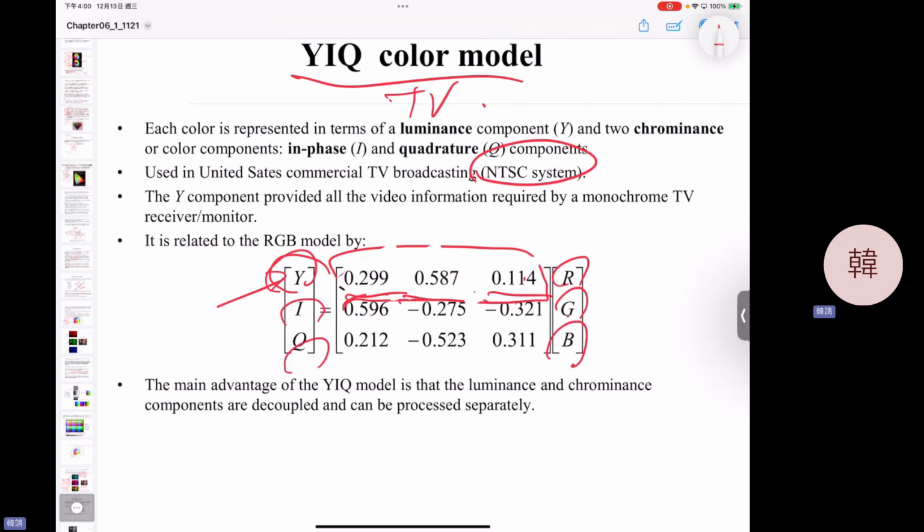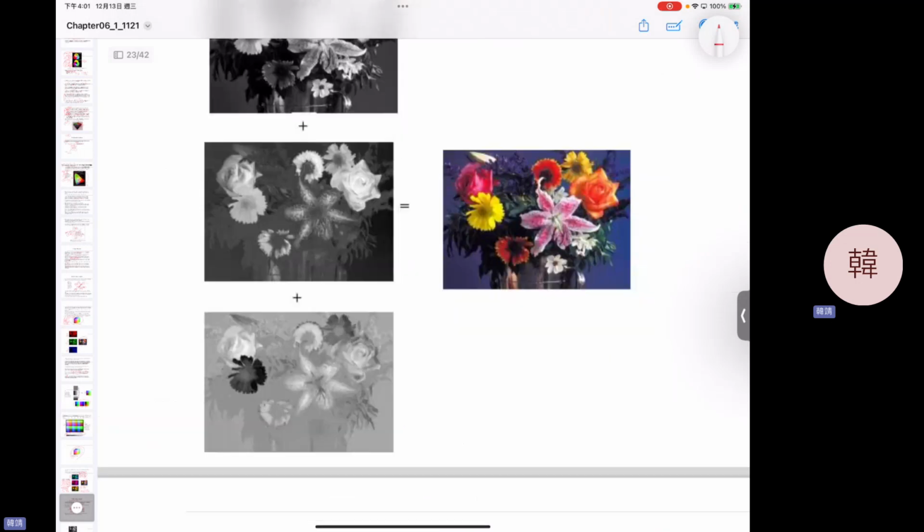I and Q are the corresponding chromatic color differences, a quadrature component and an in-phase component. I and Q are for color description, and Y is for black and white, the gray level description. So this is the YIQ color model. Sometimes you have YUV, with different coefficients, but they shift to the center, so you have to subtract 128 if your level is 255. That's just a shifting issue. Anyway, we have all these different color models.